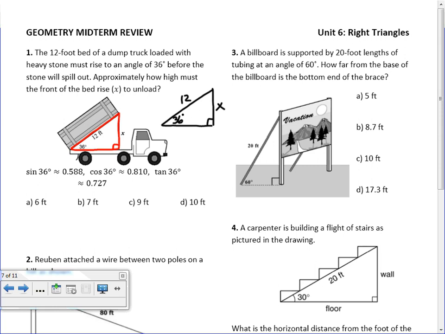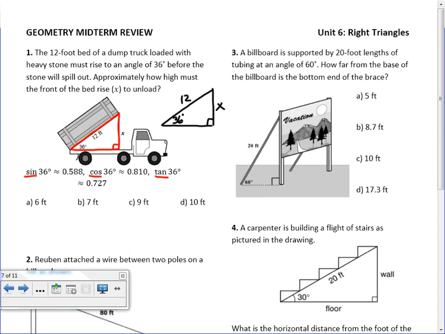Whenever I see a right triangle with a bizarre angle measure in the corner, like 36 degrees, my first instinct is to think this is trigonometry. So I'm thinking of sine, cosine, tangent, and all of that stuff. And I see that they actually gave you a hint there that we were going to be using that because they provided some approximations for what sine of 36 degrees is, what cosine of 36 degrees is, and what tangent of 36 degrees is.